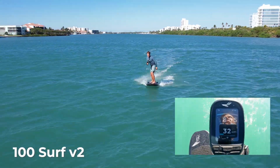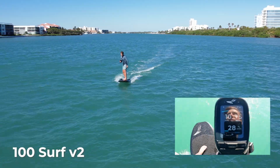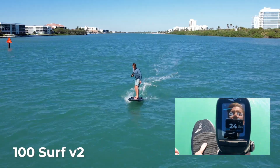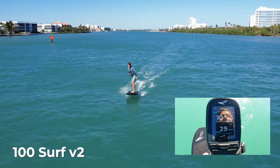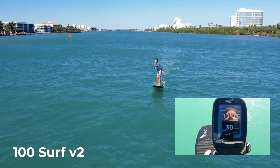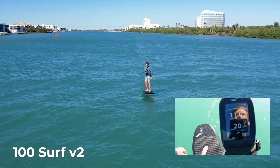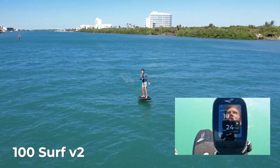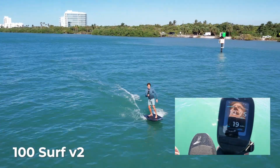Six miles an hour, 8 miles an hour. It's trying, but it's not quite there. 9 miles an hour, 10 miles an hour. I'm kind of trying to fly at 10, but looks like it's probably gonna be a little bit more. And we're flying, it's at 11. So I'd call that 11. I'm at about 11, and the amps are about 21 amps, sorry.